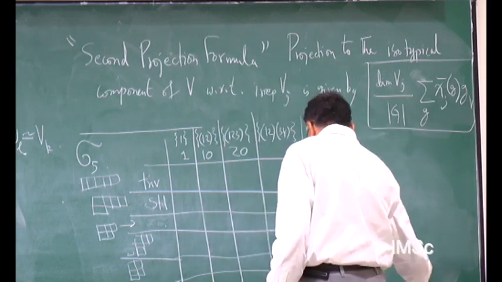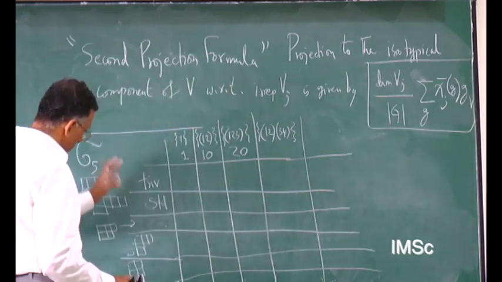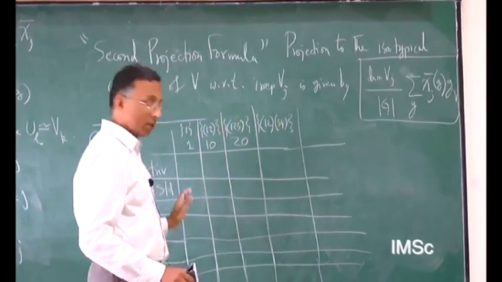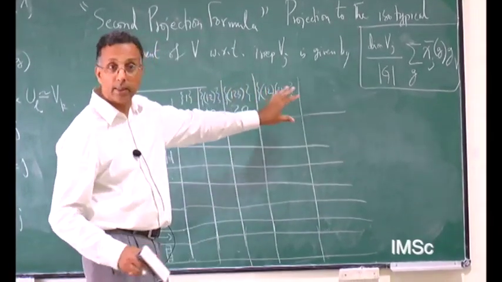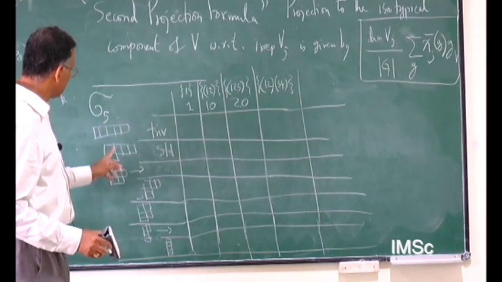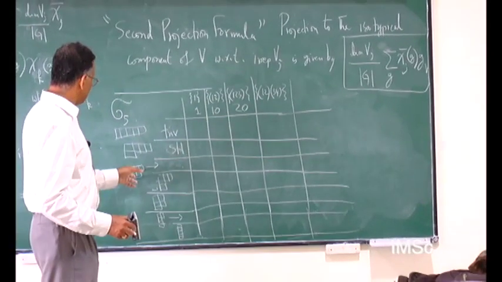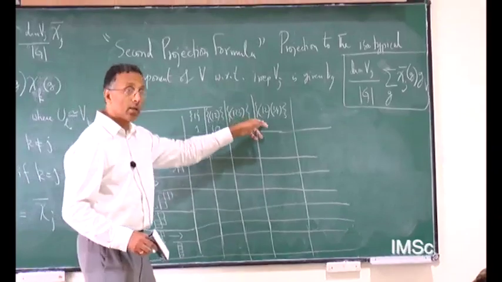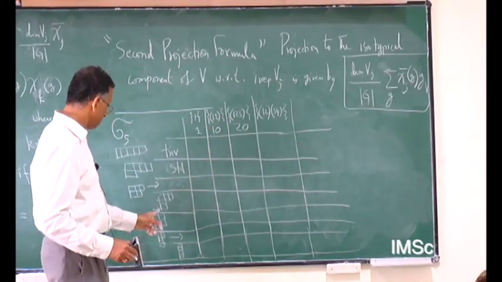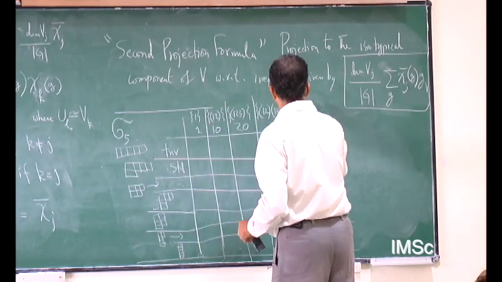I am pulling something out of the hat. For S_n, these symbols correspond to things here. For example, this corresponds to everything being 1, 1, 1. Here it is 2, 1, 1, 1, which corresponds to this. This could be 2, 2, 1, which is this. This could be 3, 1, 1, which is this. This is 3, 2, which we have not written yet. But you have not told me how many elements here.